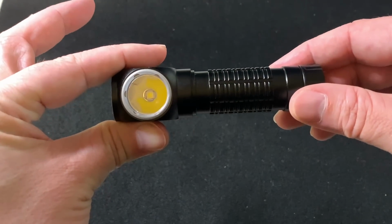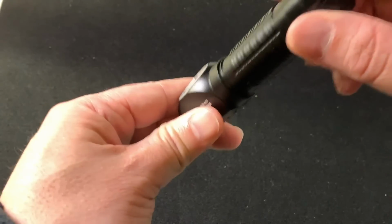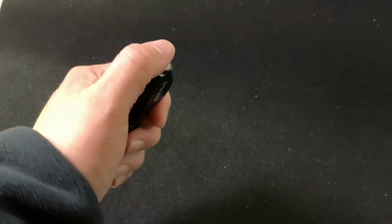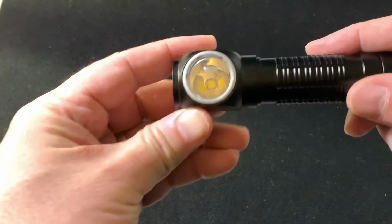You don't have to just use this as a headlamp. Like I said, you can install that pocket clip on either side, so it'll sit in your pocket, tail switch up or tail switch down. But this is a 90-degree light, so it can be used almost like you're holding an OC canister. You don't have to worry about holding it like a cigar or anything like that. You just grip it like you would a roll of coins, and you can turn it on. Very easy to operate. Now, before we get into the operation, a lot of people like the specs.